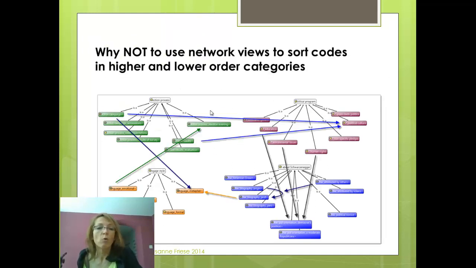Yeah, because what the network view function is supposed to do is link across categories, where you conceptualize your work and think about how something is related. How are the negative effects of parenting related to a certain perception of having children, or certain reasons for having children, and the experience I've had? So it's linking across, and then showing that in a network view function, and not just representing higher and lower categories.